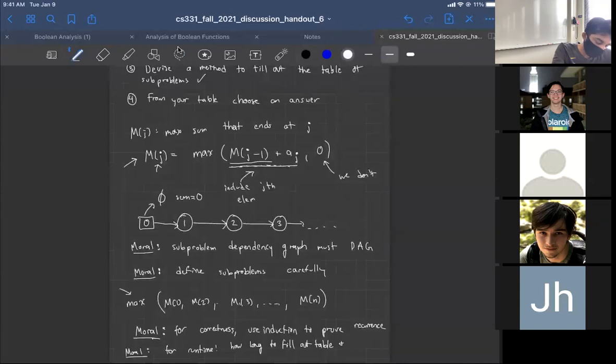But you also have to add the time to combine the answers. What I mean by that is the time it takes to choose the final answer based on your filled out table. That also takes time O of n in this case, because you're taking the maximum across n elements. So you're taking O of n time to fill out the subproblem table, and then amongst those subproblems, it takes time O of n to pick the right one. Therefore, it takes time O of n in general, which is a small improvement over n log n. Okay. Does that make sense?